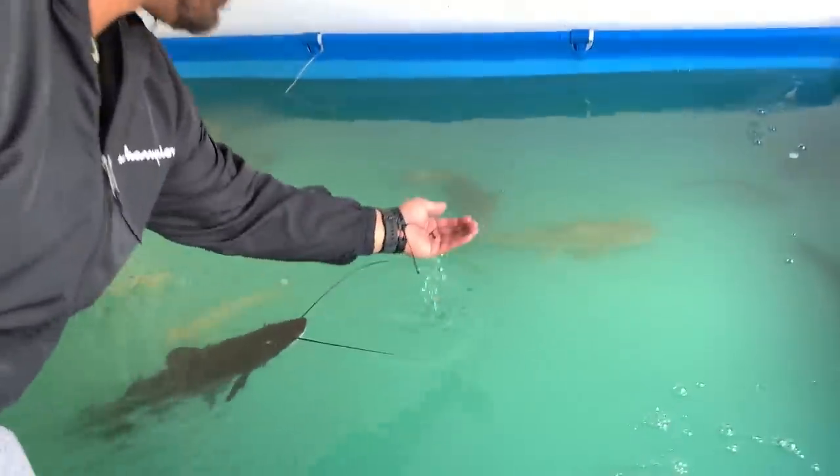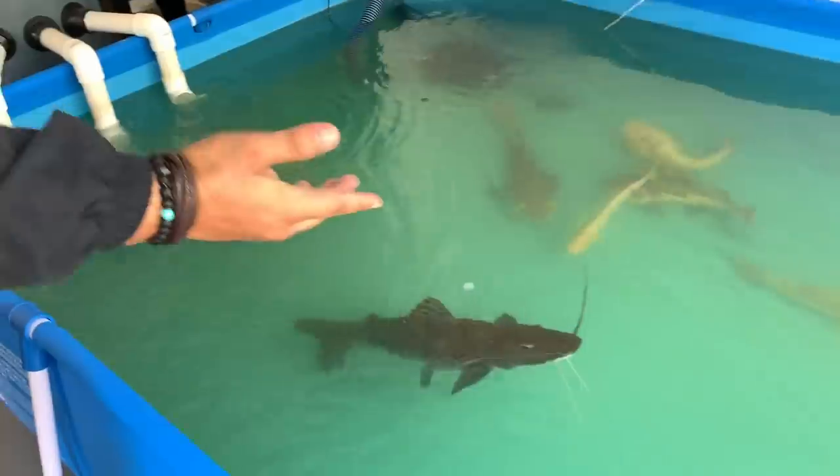Let's walk over here and check out the pond. So we're gonna go ahead and scoop this thing up right here. It's a little caca leaf, be free, my friend. And we have our beautiful fish.